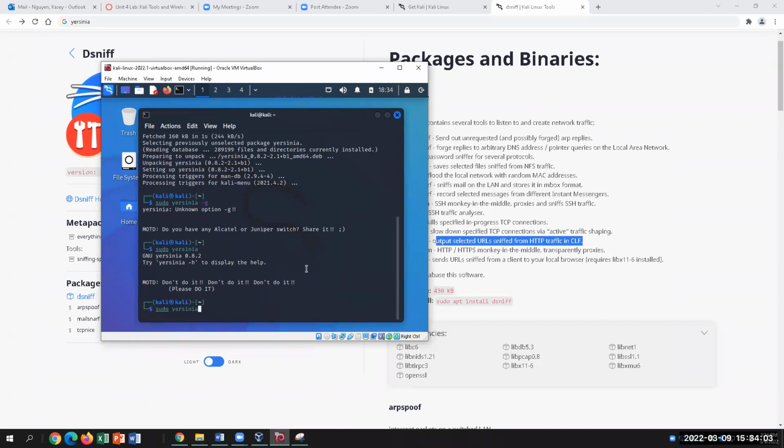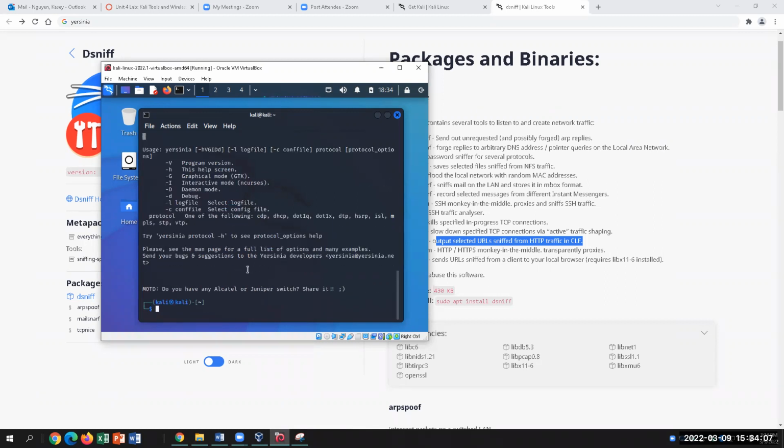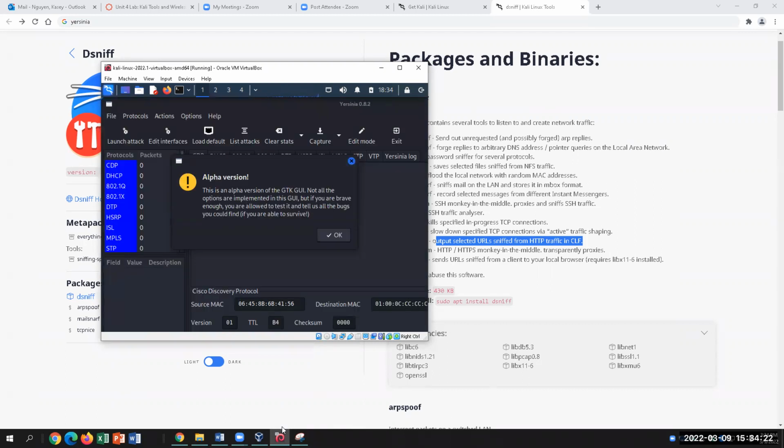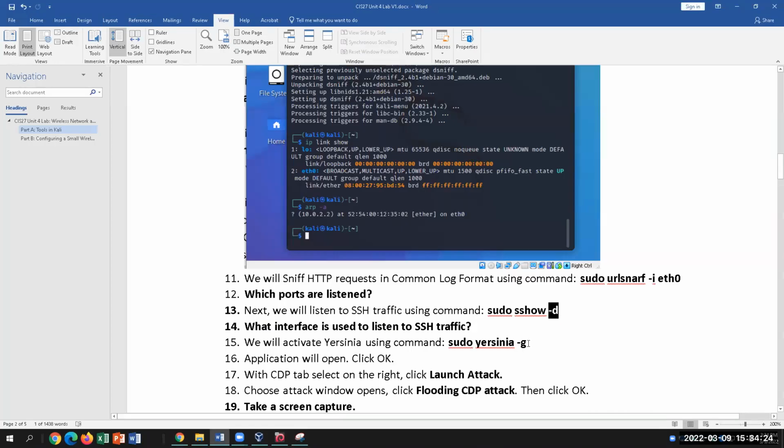Hold on, I think I have the option correctly. Yeah, it doesn't find the help man page. So capital G, I apologize, capital G.